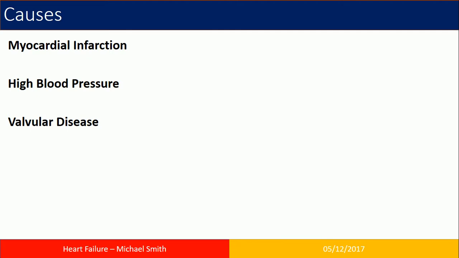So there are three main causes. These are myocardial infarction, where you have dead tissue. So this means that the heart's able to pump less effectively, causing the heart failure. You have high blood pressure, and this is where there's greater resistance peripherally to your attempted pumping from the heart, so it starts to struggle because it's trying to overcome this resistance. And then you have valvular disease, and that causes problems within the heart, so the blood isn't flowing through the heart as effectively as it should be.